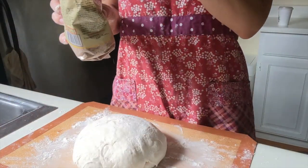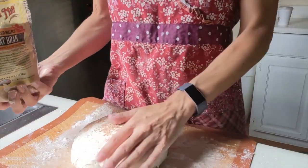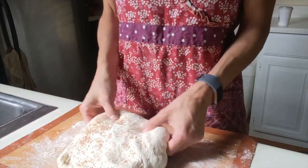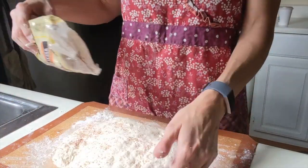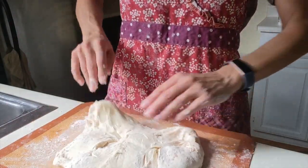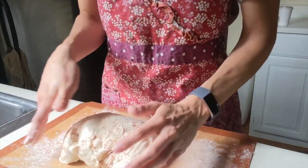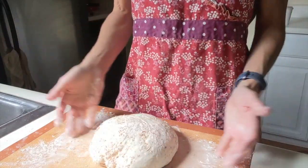Now I also sometimes like to add a little bit of wheat bran just to add some nice texture to it. So you can either do that during the tuck and fold process, or afterward, if you want to, you can flatten it out again into your rectangle, and you can see nice air bubbles in here that have formed. Add a little bit more, tuck and fold again. And we're just gonna let this sit until the oven is finished preheating.